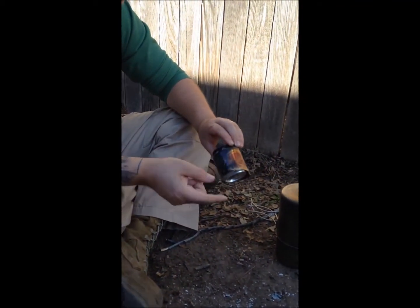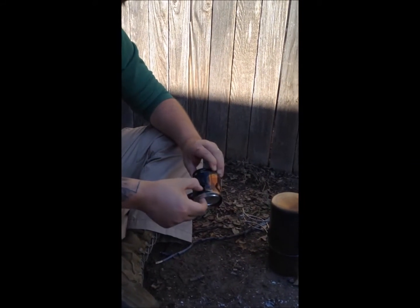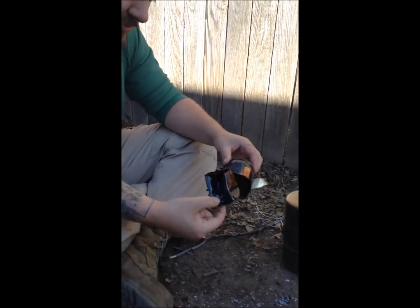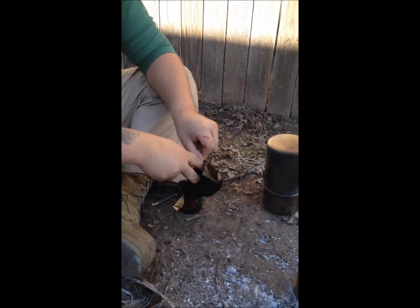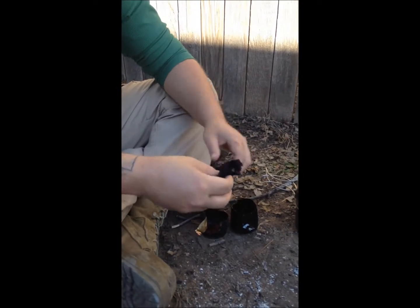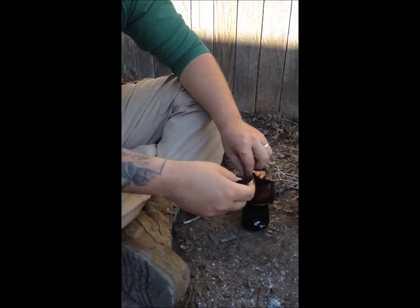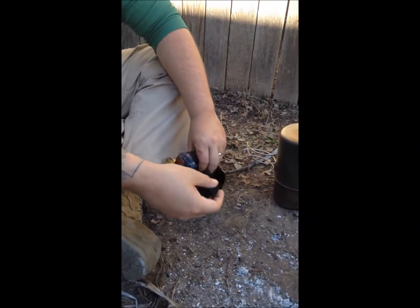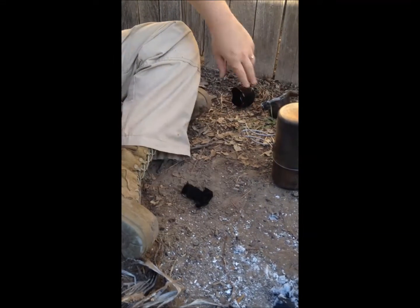Since I'm not going to use this anymore, this is just for this video, I'm going to just tear into it. I would say for future use, you want to use this for as long as possible. So we do have the right color. This nice black material. Feels like we have the right texture. It's nice. So you want it to be soft and yet almost brittle, and it's a really hard thing to put adjectives to. So give me a second.